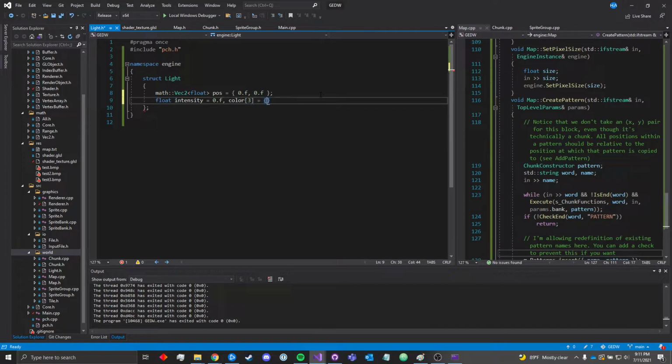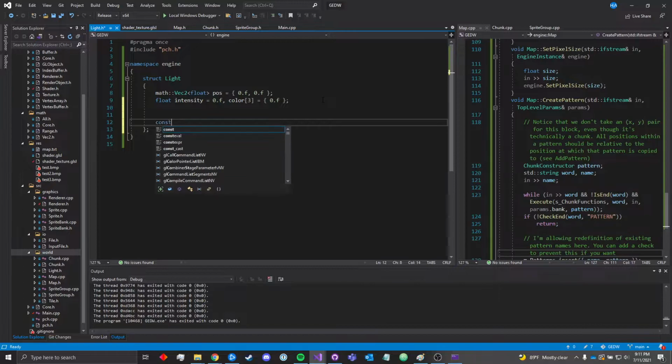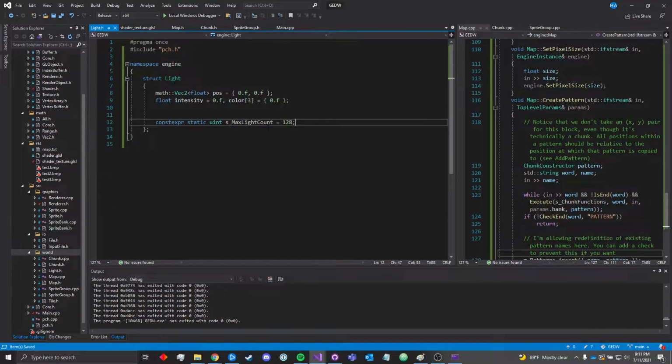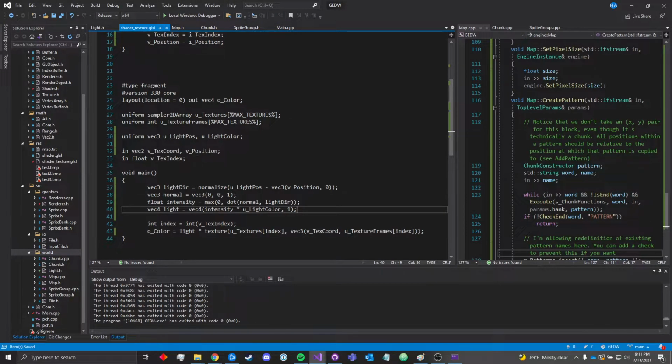And then our color vector is just going to be an array of 3 floats. Then I'll go ahead and define a maximum limit. I'll just set it to 128, but really this could be whatever you want, 1024 maybe, it doesn't matter, this stuff is small. The reason we need this is because you can't have arbitrarily sized arrays. Well, that's not true. You can, but the way we're doing it, you can't.